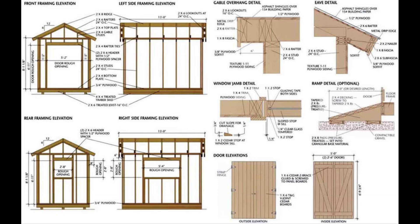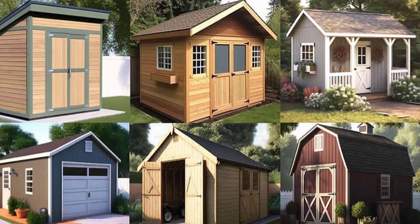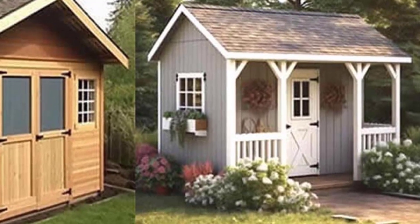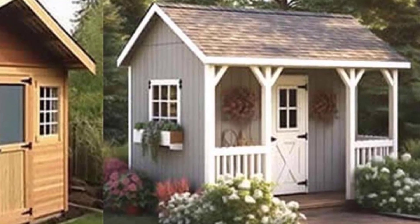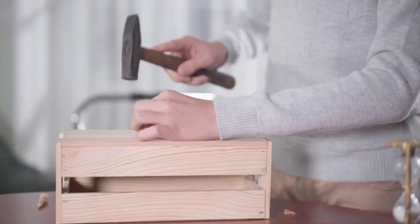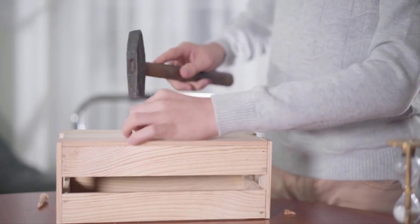Look what beautiful things. The program has more than 12,000 warehouse plans. The program contains step-by-step instructions, plans designed to be easy to follow, a complete list of materials, and view images from every angle and detail so you know exactly how everything will look before you start building your shed.